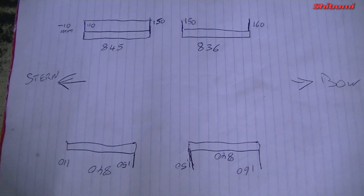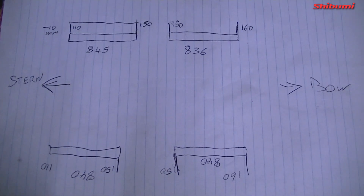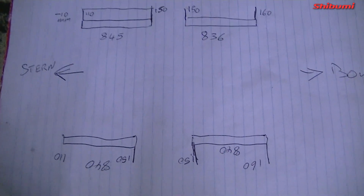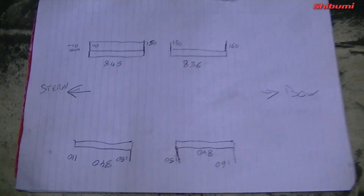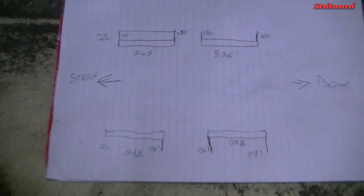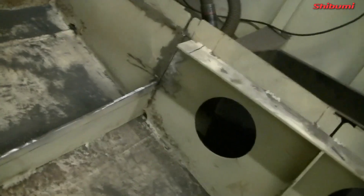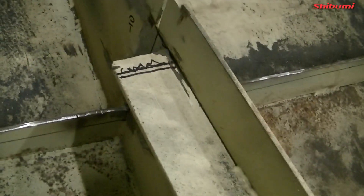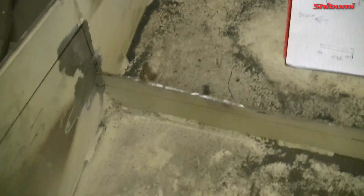I'm going to cut these this evening. There's massive rain coming in tonight, another orange warning for the south of Ireland - we're just getting them one after the other. I'm going to cut these out of a piece of five mil scrap and clean them all up. I can also cut the 40 mil angle that will go in here, and all four of these need to be trimmed in on each side, allowing the 40 mil and about two millimeters to fill it with weld and allow for a bit of clearance.